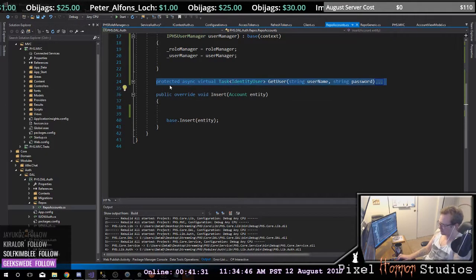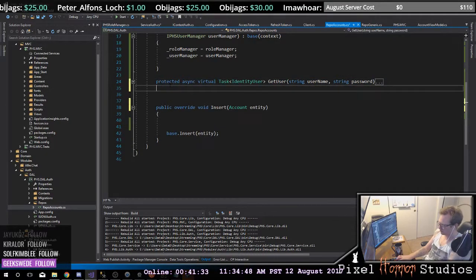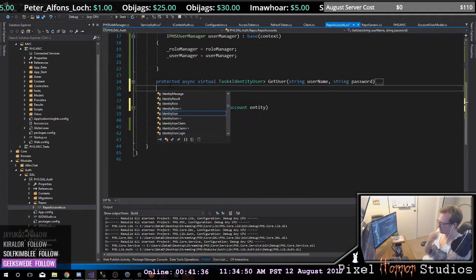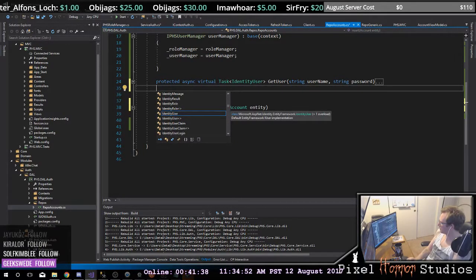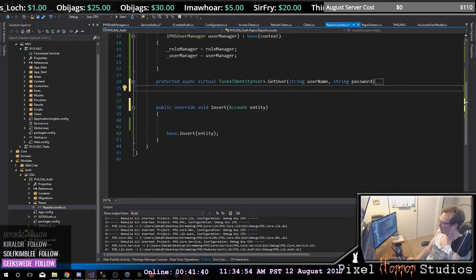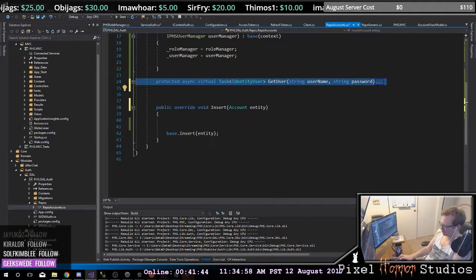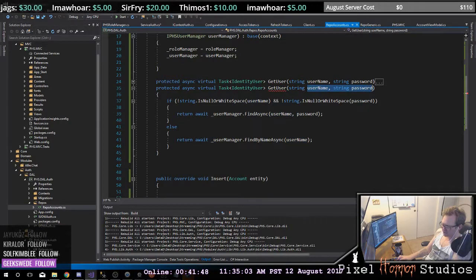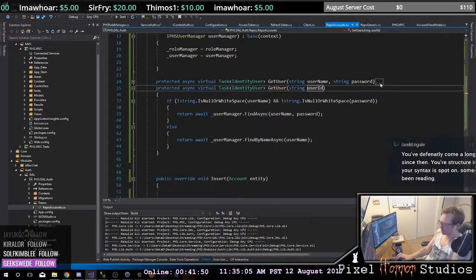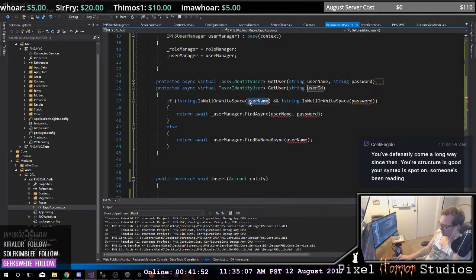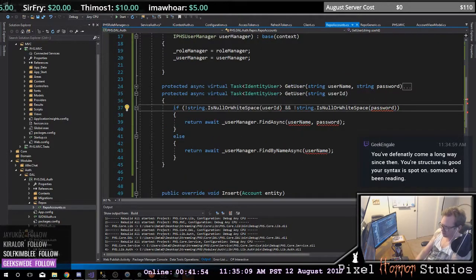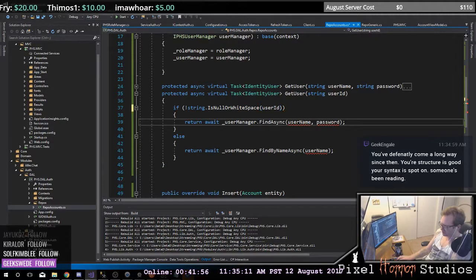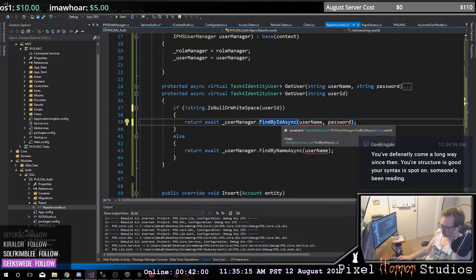So then we need to have another one, which is going to be called my... Let's see here. So that's to get a user. And then we also want to be able to get it by the user ID. So let's grab this again, and then we're going to say get user again. We're just going to be doing this with my user ID. And we'll just do if my user ID does not equal null, then what I want to do is find this, find by ID, and that should take a string, and it does.